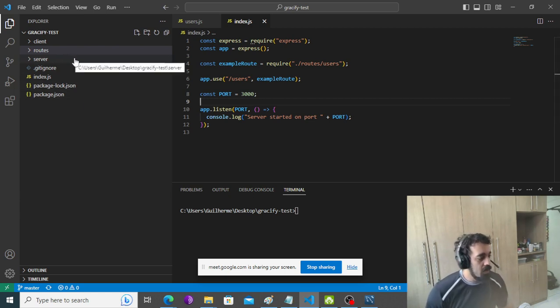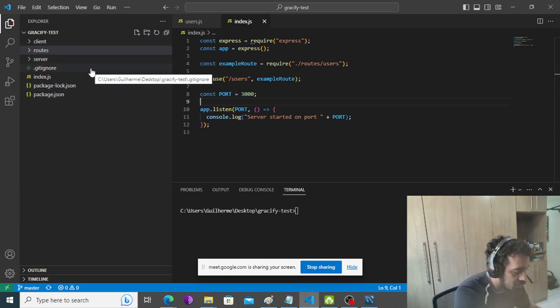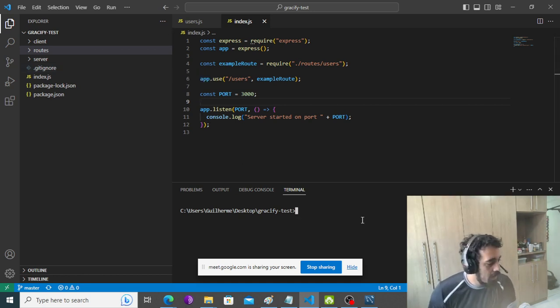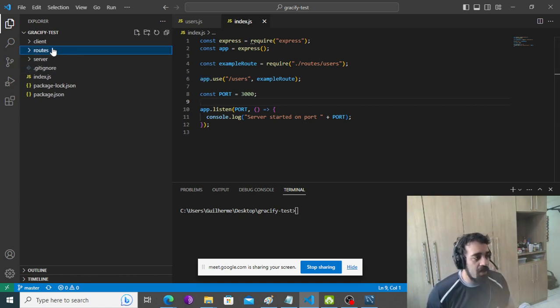Now, moving on from that point, you can install TypeScript. I created here the client and server folders. I'll not be working on the client today since I won't have time probably. I also didn't prepare for the client, only for the server, but that should be enough for today's class.